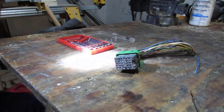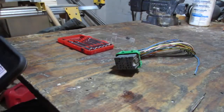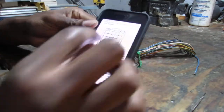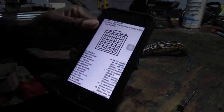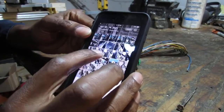Okay, so I want to work on how to depin this, but before we do that, I want to show you something really useful. This is online. Someone uploaded this online.